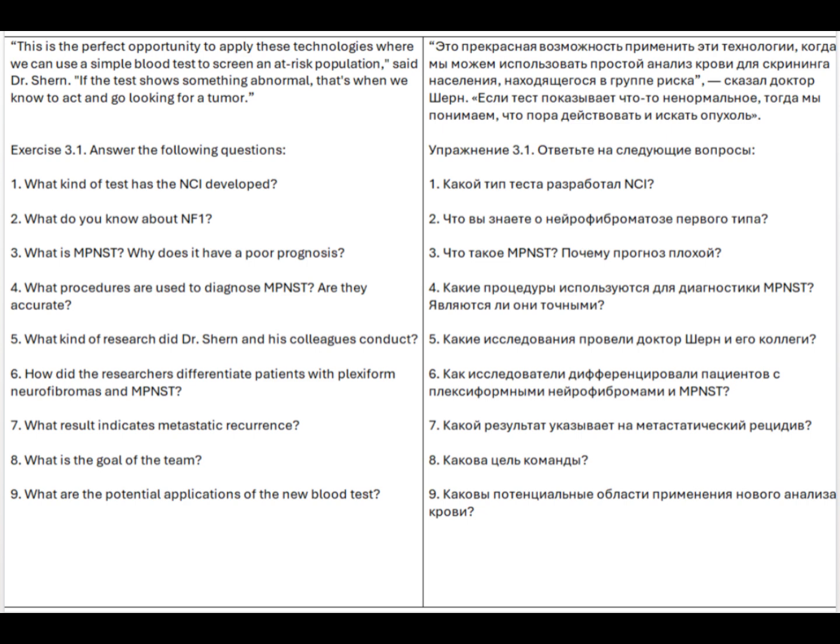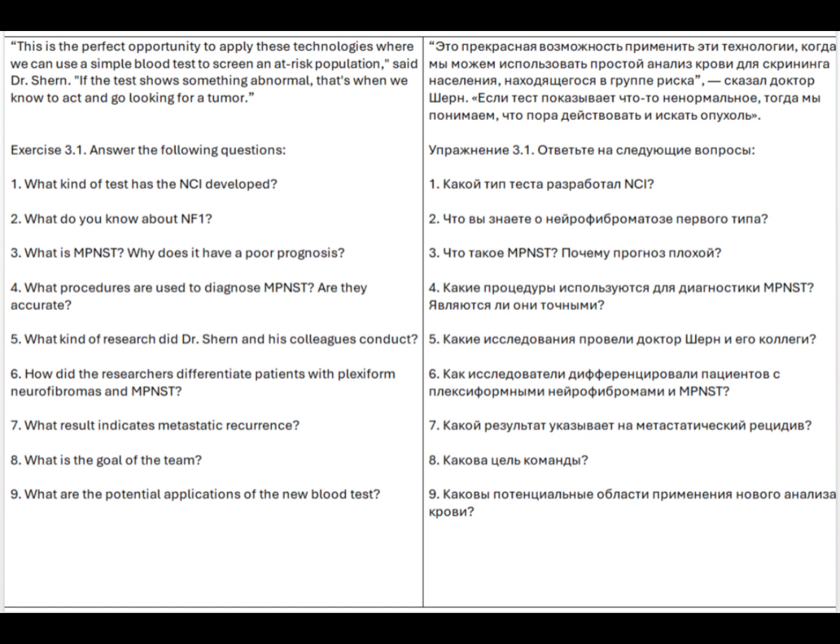Exercise 3.1. Answer the following questions. 1. What kind of test has the NCI developed? 2. What do you know about NF1? 3. What is MPNST? Why does it have a poor prognosis? 4. What procedures are used to diagnose MPNST? Are they accurate? 5. What kind of research did Dr.